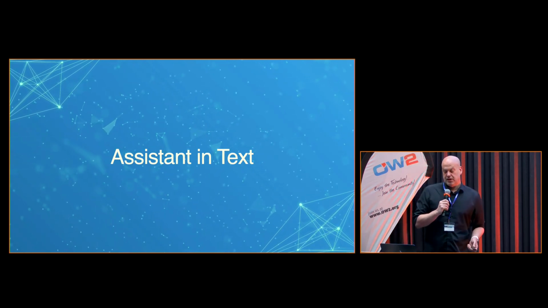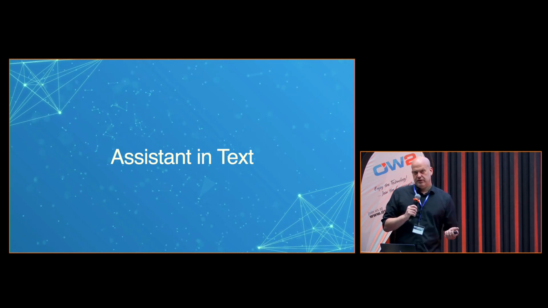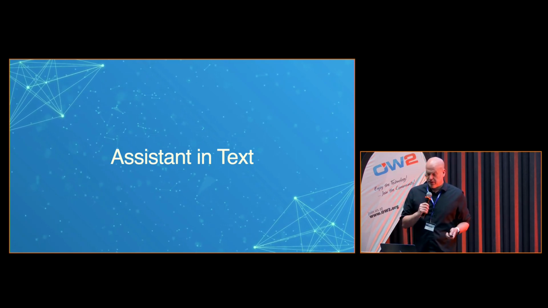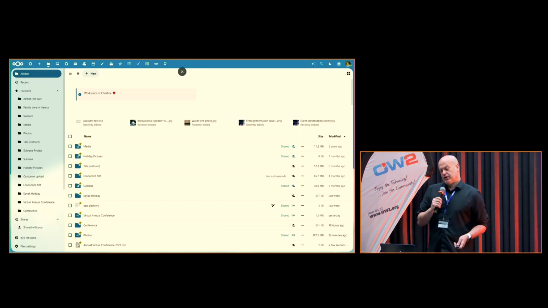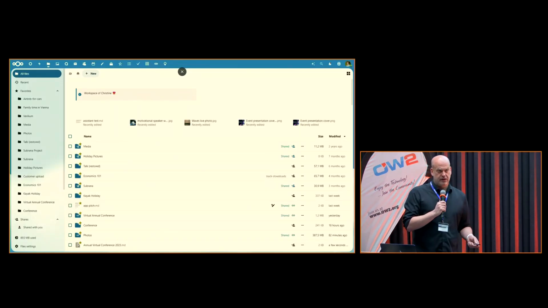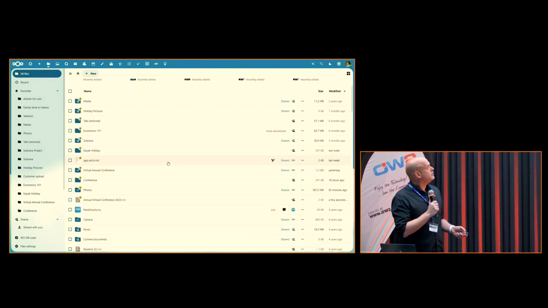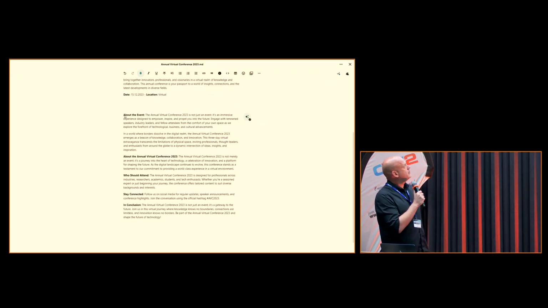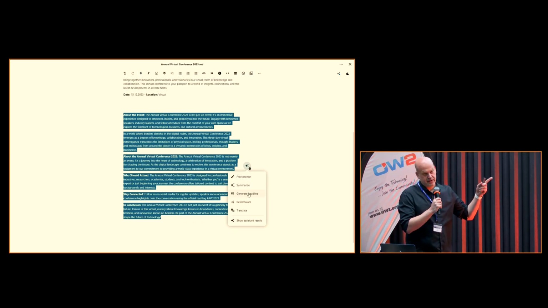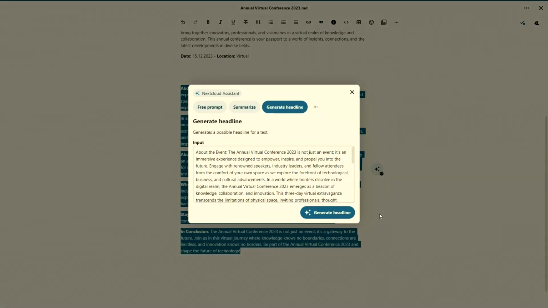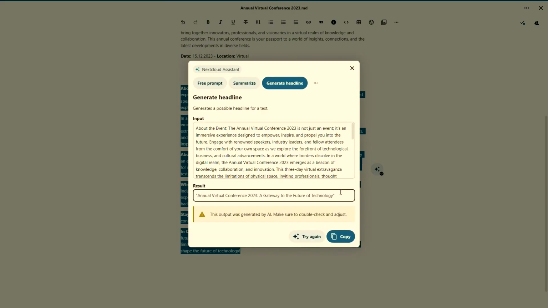So let's start, for example, with NextCloud Text. NextCloud Text is a text editor, a markdown editor that is built into NextCloud, but it's also the same for NextCloud Office, for Collabora, and many other places. So let's say you're in your NextCloud and you want to edit a text file. You open the document, you can mark a text, and then the assistant button shows up, and you can say, I want to summarize it, I want to translate it, I want to reformulate it, and it just gives you the results very easily, and then you can check if it's correct.